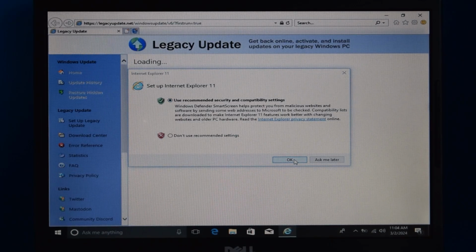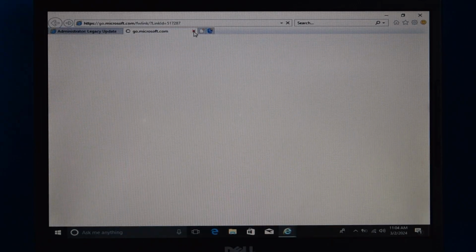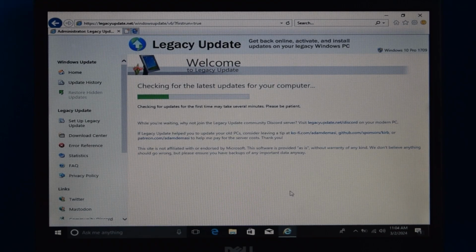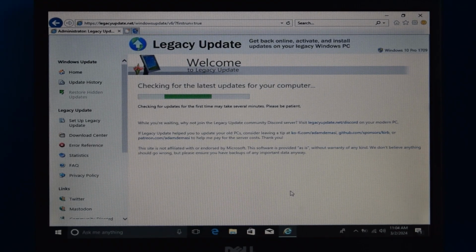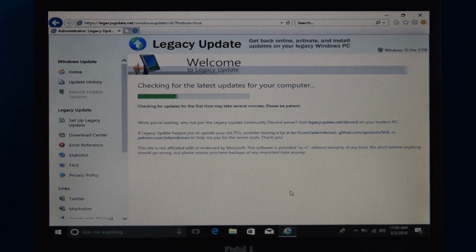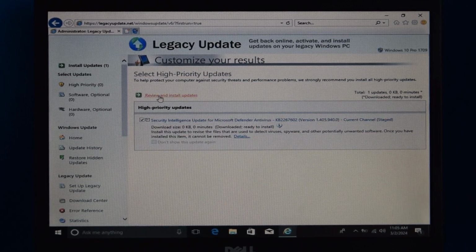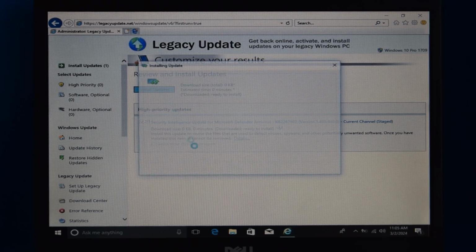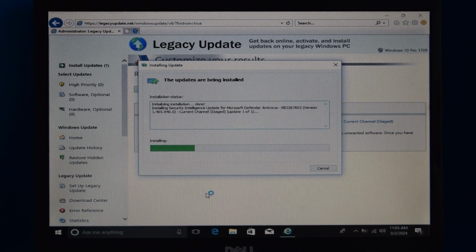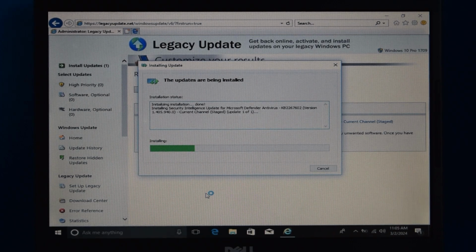As a matter of fact, it does work on Windows 10 and 11, in case you just feel like updating Windows that way instead. The important thing about being able to use the website is it allows you to select what updates you want and be able to hide other updates, something you can't do on Windows Update for Windows 10. Unfortunately, this didn't appear to pick up anything other than a Microsoft Defender antivirus update, and that also failed to install, so I'm going to return to updates later.